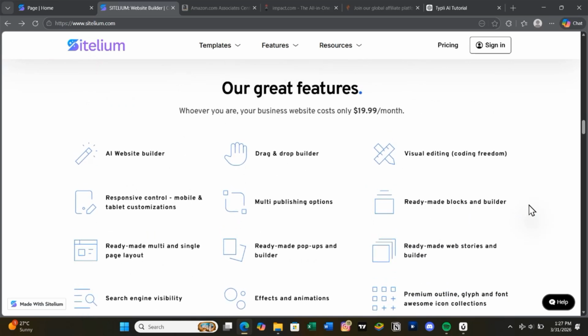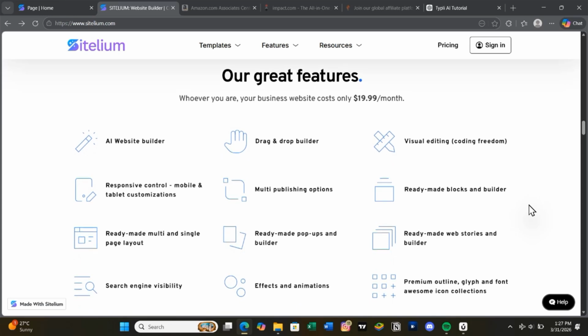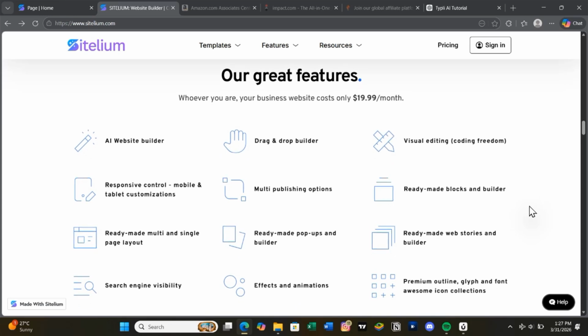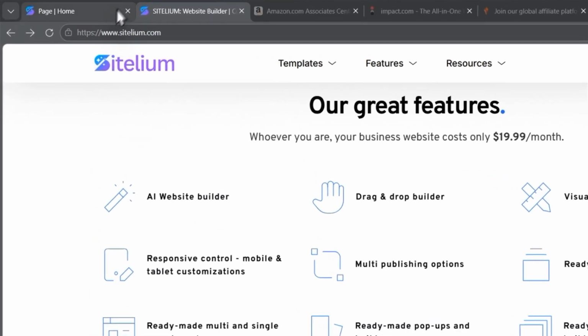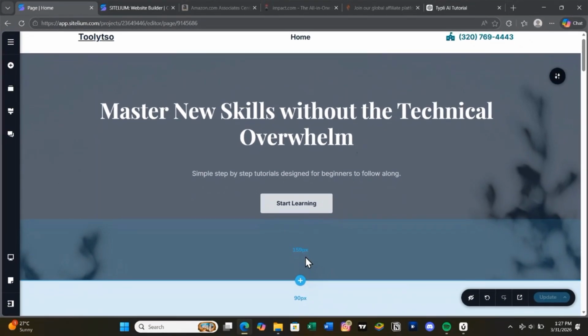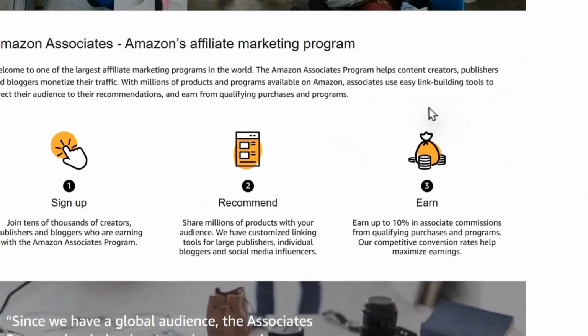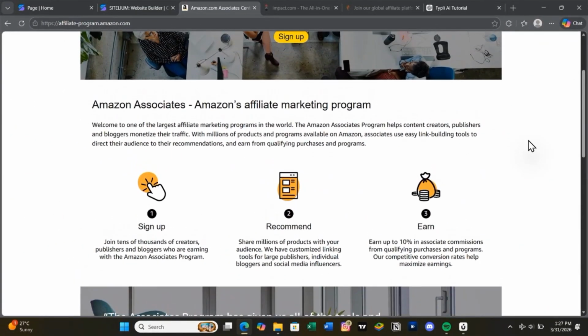We are not going to be adding monetization features just because they exist. We're going to be adding them because we want them to guide someone toward a clear step. So with that being said, let's start with the easiest monetization method, and that's affiliate links. Affiliate links are usually the fastest way to monetize because you don't need to create your own product first. You're recommending something that already exists, and if someone buys through your link, you earn a commission.